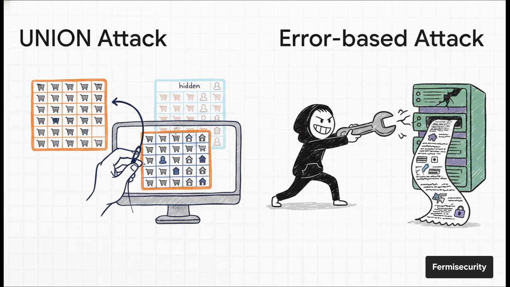So let's talk about those loud methods. A union attack is wild. The attacker can basically stitch the contents of a secret table, like your user table with all the passwords, right onto the results of a normal search. All of a sudden, the page that's supposed to show you cat pictures is also showing you every user's private info. Or they can use an error-based attack, where they intentionally break the database just to see what secrets it spills in the error message.